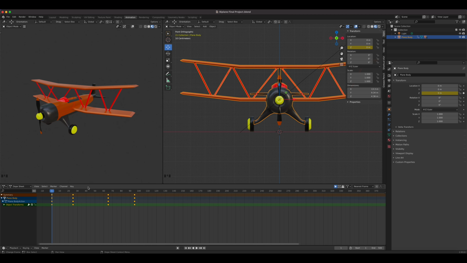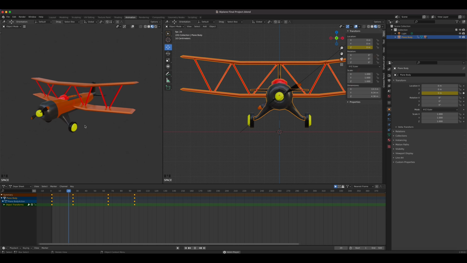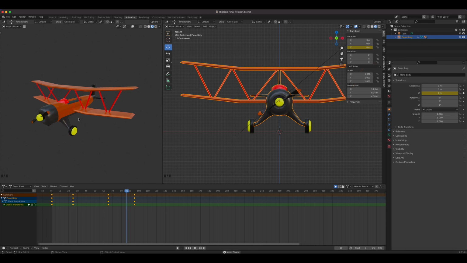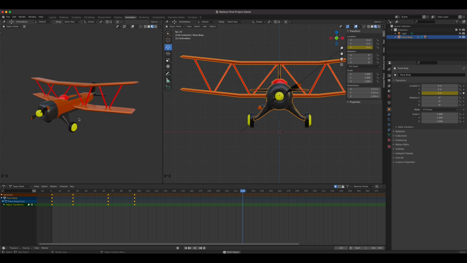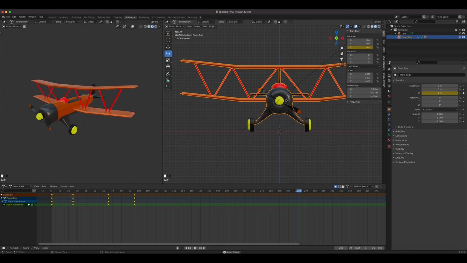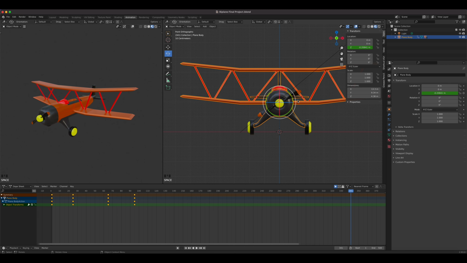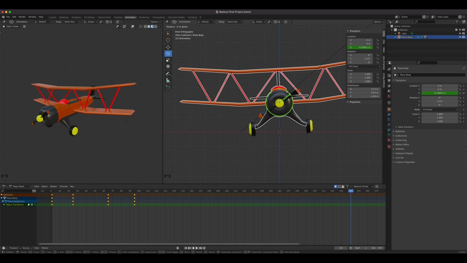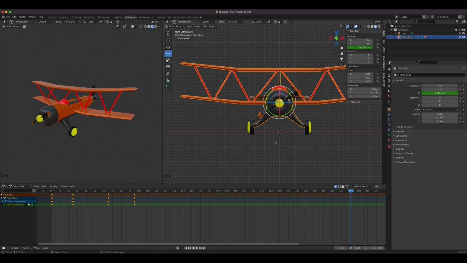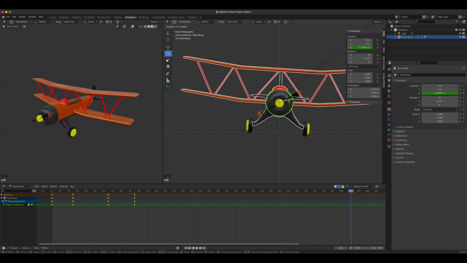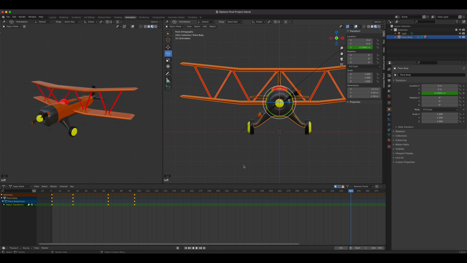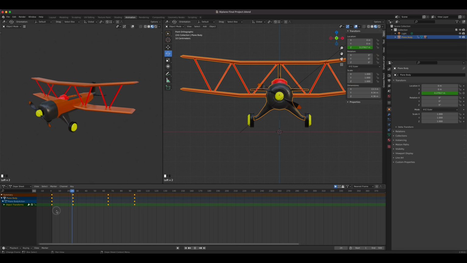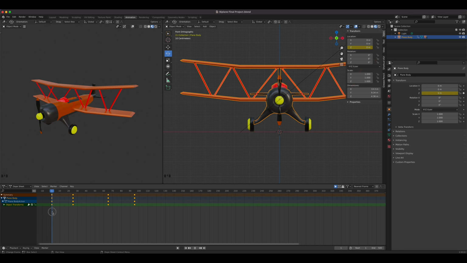So let's play this all the way to 300. Just kind of watching it cycle now. All right, and of course there's other stuff that we can do here. We can also, I don't know, do a rotation on the plane while it's happening. Maybe you can add a little bit of sway to it. Okay, let's add that. Because you can actually bank and whatnot when we add the follow path. So let's add some rotation. So I'm going to go back to frame 1 here.